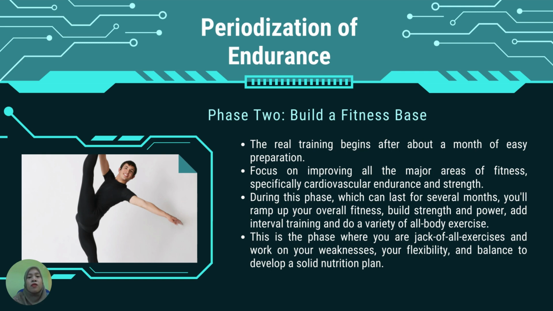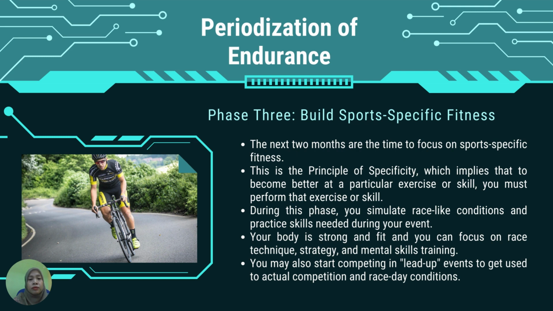Focus on improving all the major areas of fitness, specifically cardiovascular endurance and strength. During this phase, which can last for several months, you will ramp up your overall fitness, build strength and power, add interval training and do a variety of whole body exercises. This is the phase when you work on your weaknesses, your flexibility and balance, and develop a solid nutrition plan.